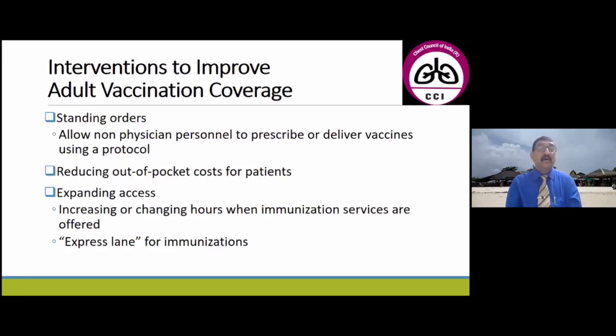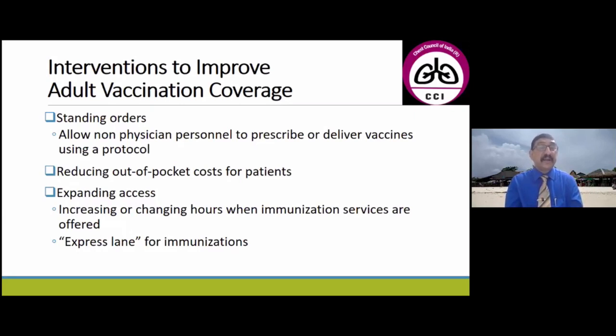There should be standing orders. So allow all non-physician personnel to prescribe or deliver vaccine using a protocol. It doesn't mean that a physician should give a vaccination. The order should be given by the physician. The patient can go back and take a vaccination from local places also. The vaccine should be cheaper because it has been seen that the vaccines are very expensive. You talk about pneumococcal vaccine or influenza vaccine, these are very costly. So it should be pocket friendly to the patients.